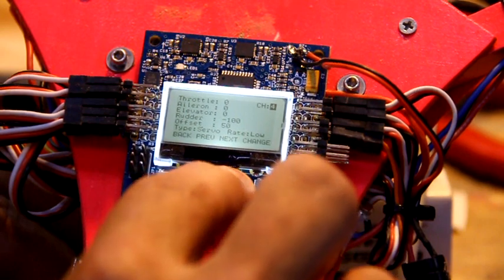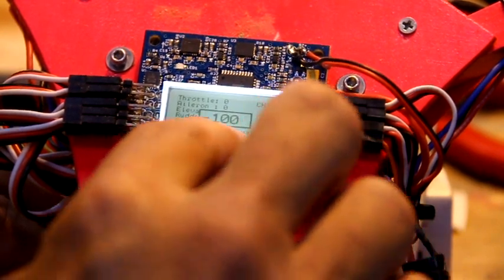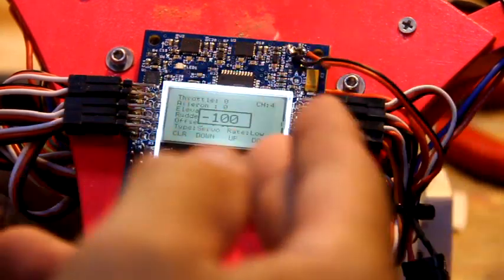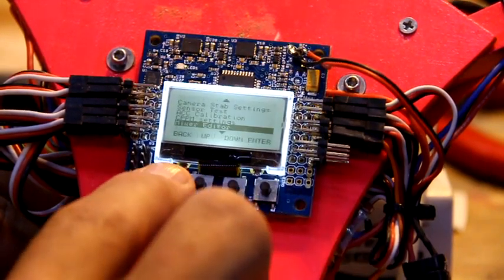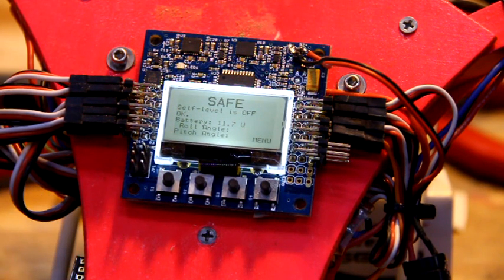To go down and do that, you hit this button until you get to there, hit the right button, and then if it was +100 you hit the left button until it got to -100, or whatever it takes to get it to -100. One of these two buttons, you'll figure it out. It's not too hard. And then done, and back, and back. So that is again for the Metal Gear MG90S Towerpro servo, if you happen to use that particular servo.